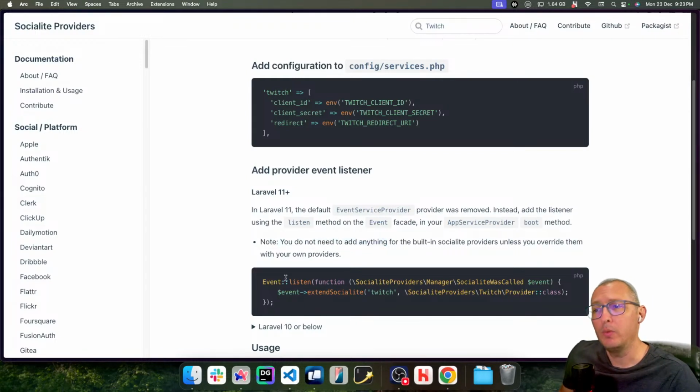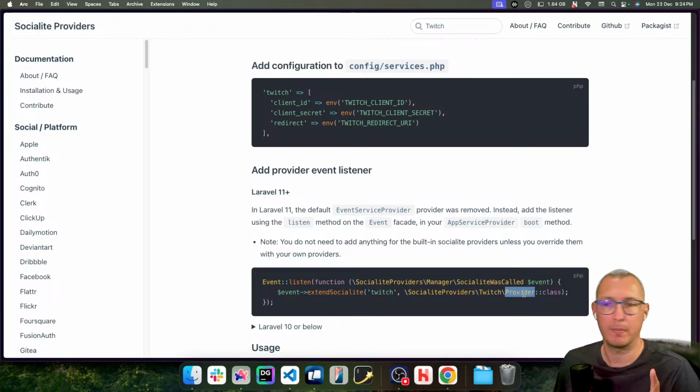If you look at the code, the thing that jumped out to me is extend Socialite with Twitch, because we are using a third-party Socialite package for Twitch. So every time a Socialite event triggers, we are extending that event to be able to handle Twitch using the Twitch Socialite provider. That's the thing we were missing.